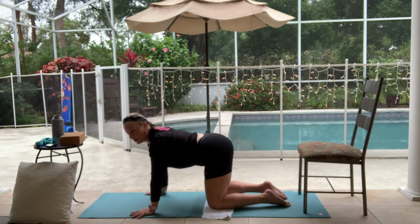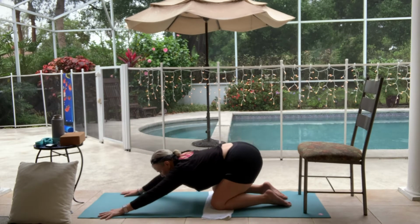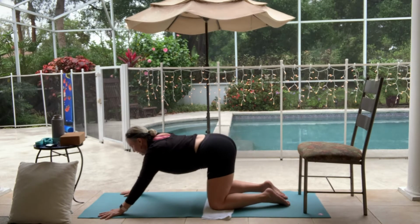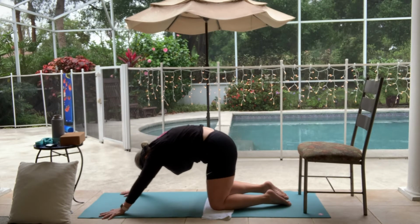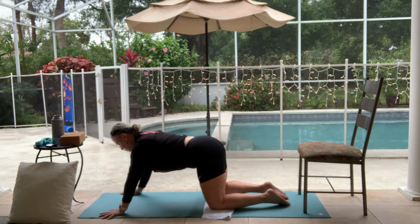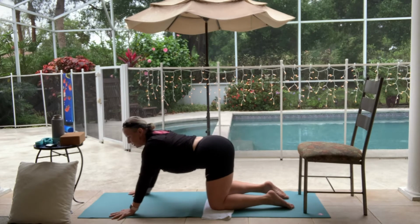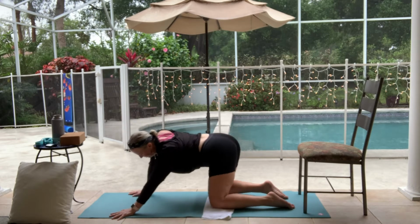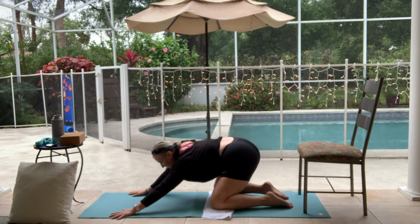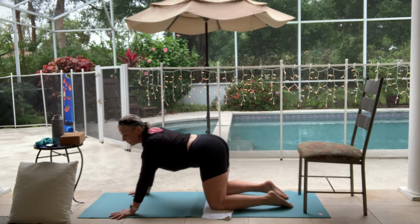We're going to combine the flowing child's pose and the cat-cow. So let's bring our hands forward and move our hips through one way, move your hips through the other way, and round your back, arch. Again, move the hips. Round and arch. 6 more like this. Loosening up our hips, our back. Getting into our breath.